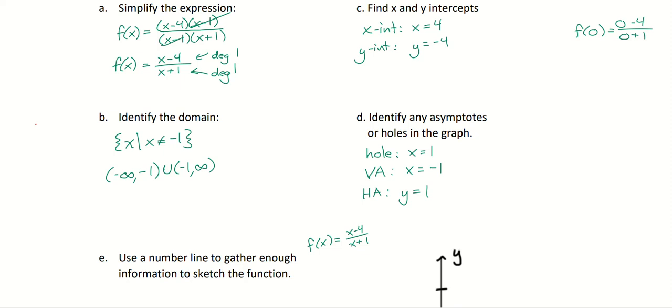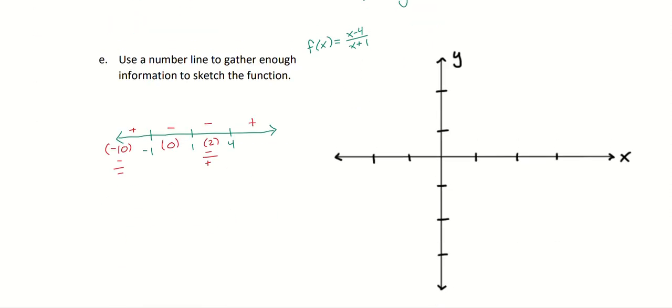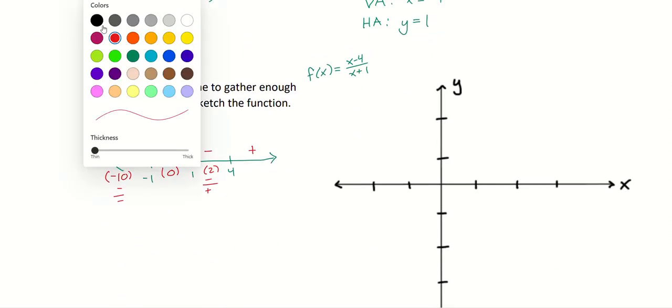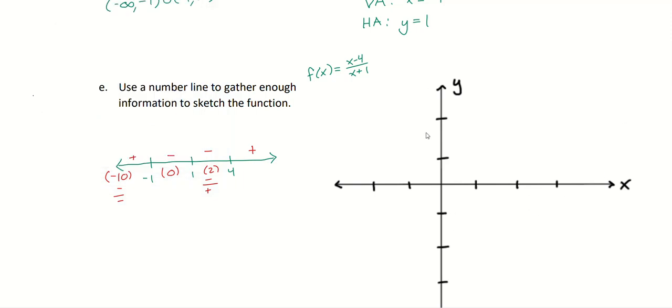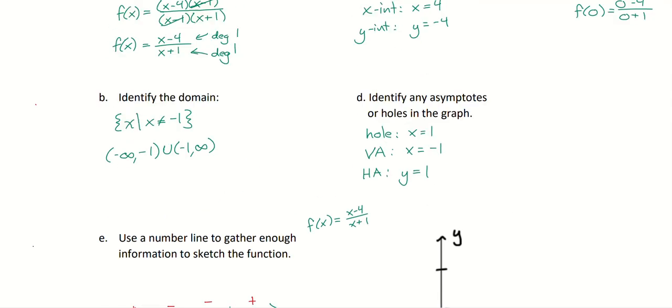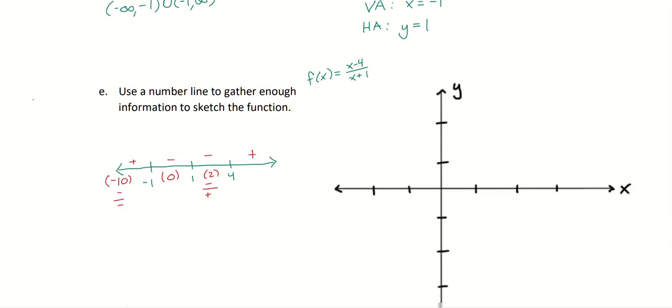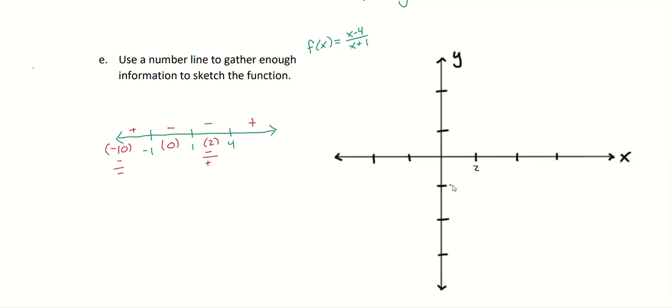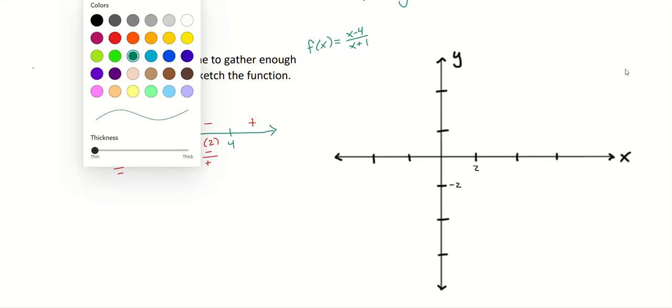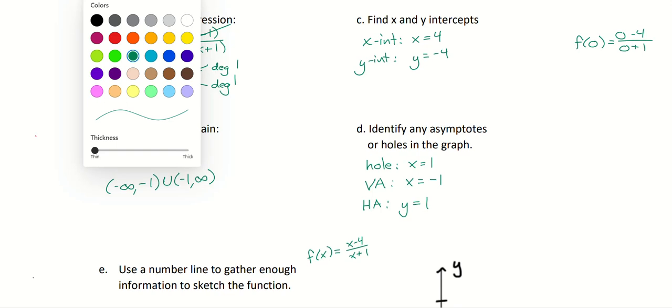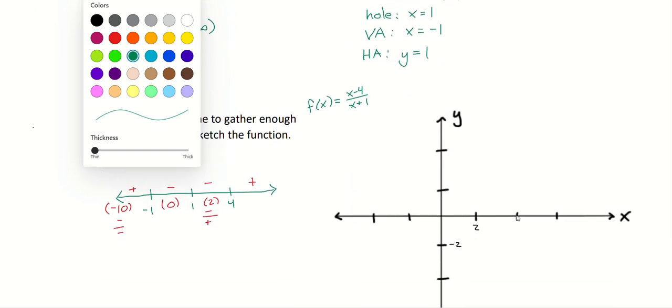Cool. Now, because we got a couple y values out of here, the scale is provided on here, but if I need to get all the way down to 4, or up to 4 at the y-intercept, which is negative 4, sorry, maybe I'll just make this a 2 and this a negative 2, and now I can see everything that I might need. So let's check this out. I know that there was a root for this function. We found the root was at positive 4, so I'll go ahead and put a root at positive 4.